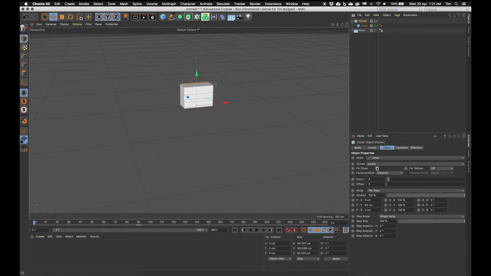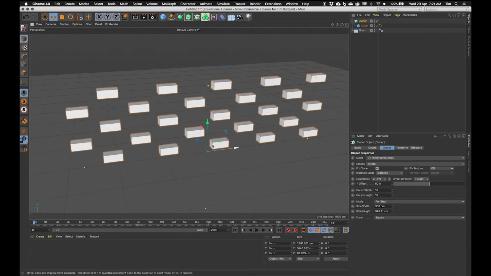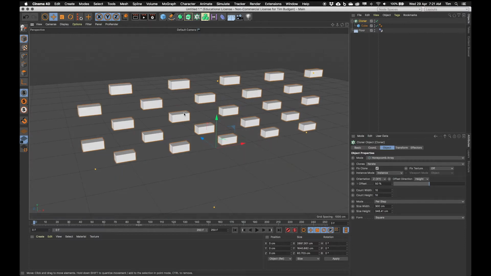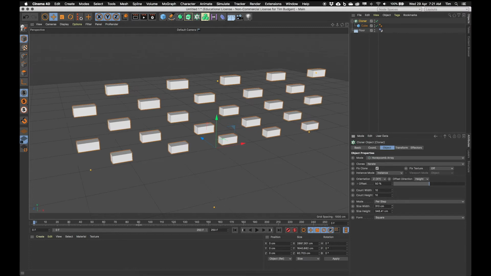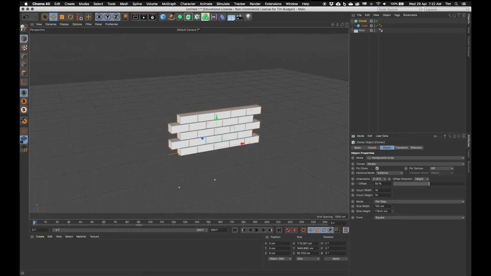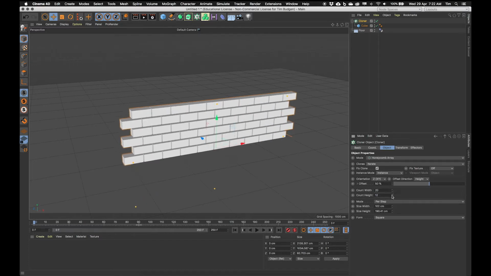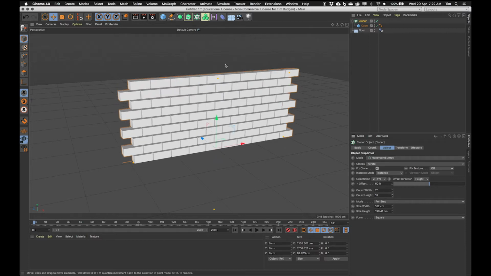Now, what we're going to use in the cloner is an array called Honeycomb Array, which will create a whole bunch of duplicates of our clone, but it'll offset them slightly as well. So they're not stacked directly on top of each other. And we get a classic sort of brick wall pattern if we adjust the size and width of our array of clones here. Now I'm going to put a few more clones into my wall. So let's have about 20 along the width, and let's have about 18 on the height.